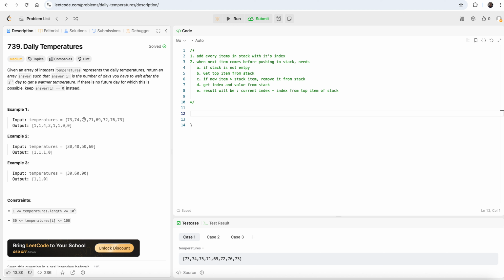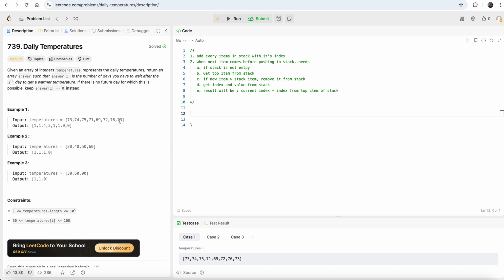And if you check 75, from 75 we want to see some higher temperature. Then 76 is higher, and from 75 it takes 1, 2, 3, 4 days, so that's why we have the 4. And from 71, the next higher is 72, so it takes 2 days, so there is a 2 here, and like this.